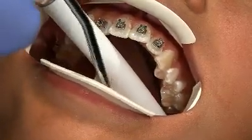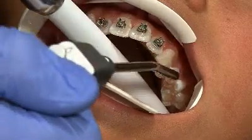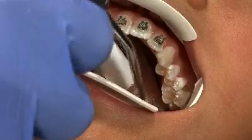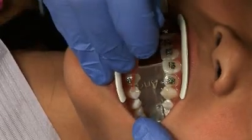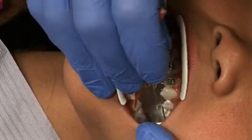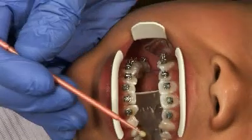And again, another step that I think is really critical is to make sure the whole area is dry, not just the facial surface of the teeth. Placing the ortho solo on the teeth.